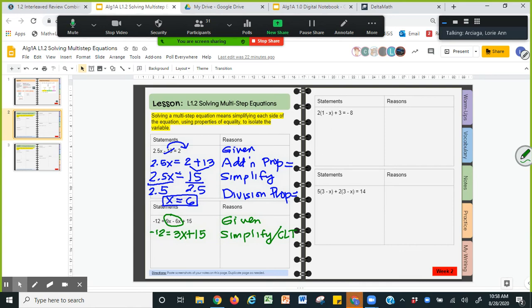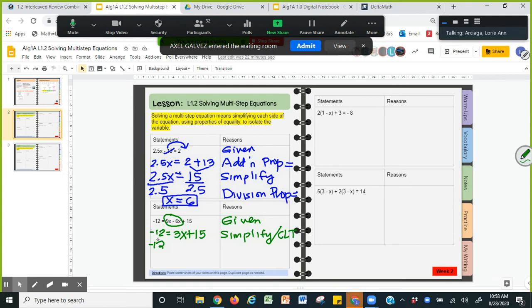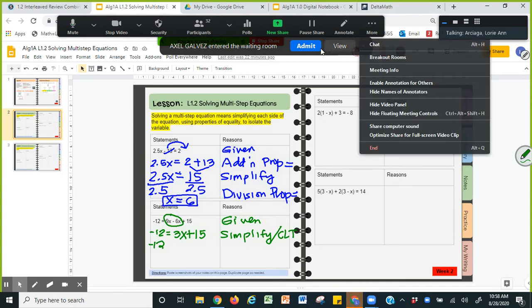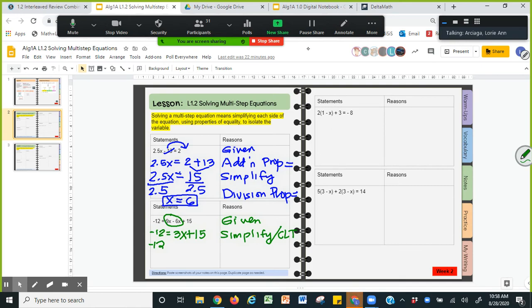Okay, sure, why not? All right, now we have to get the x by itself, but 15 is in the way, right? So I have to take out that 15, and since it's plus, I have to do the opposite when I move it over. So I'll copy my negative 12 because it was there first. It must not lose its spot. And then I have to move the 15, but I have to change it to negative because that's the opposite, equals 3x. And I canceled that 15 over there already because it moved here. So since I subtracted 15, I have to do subtraction property of equality.